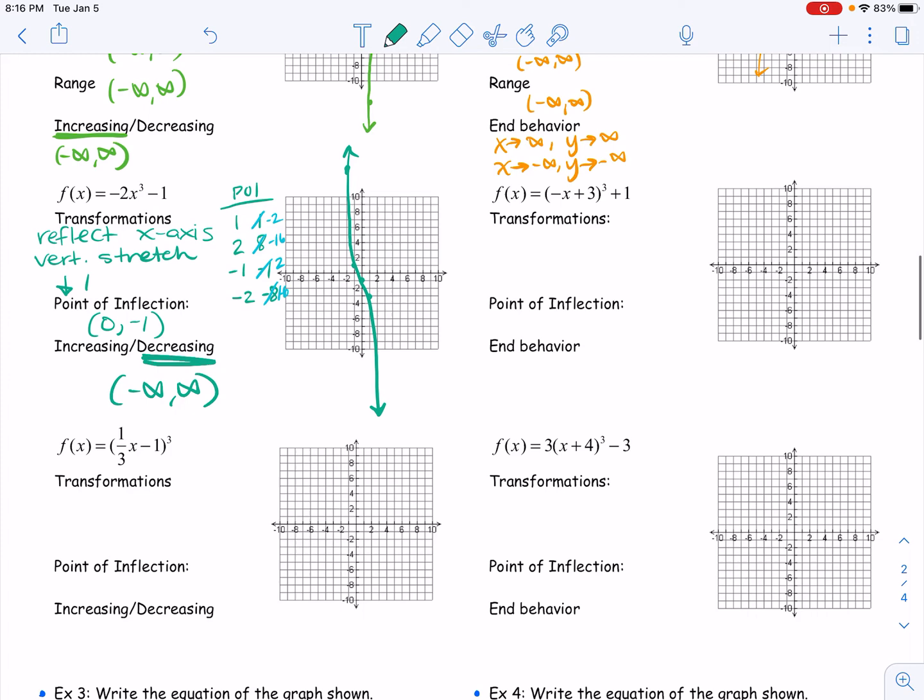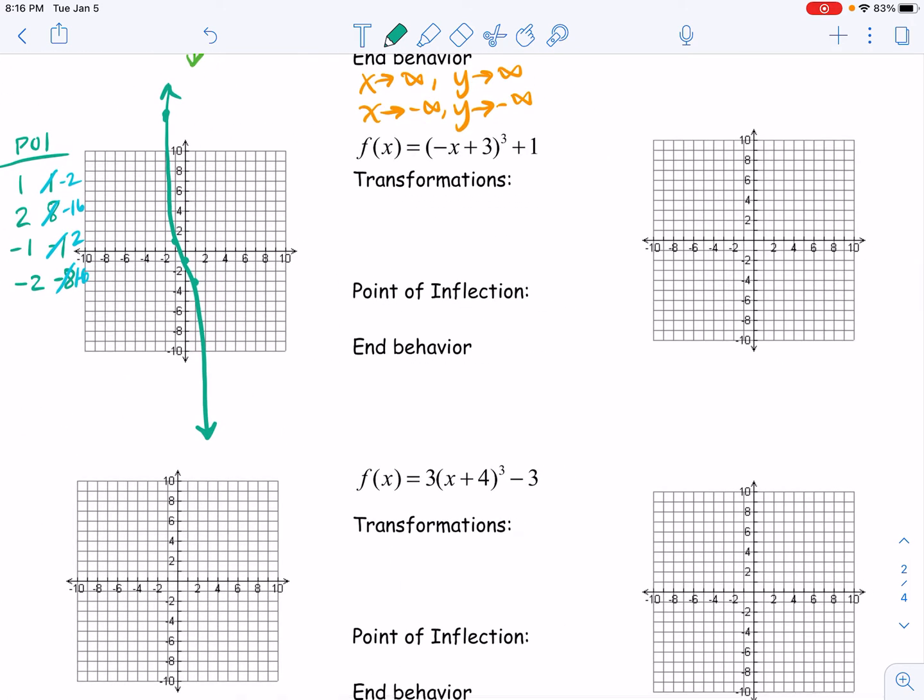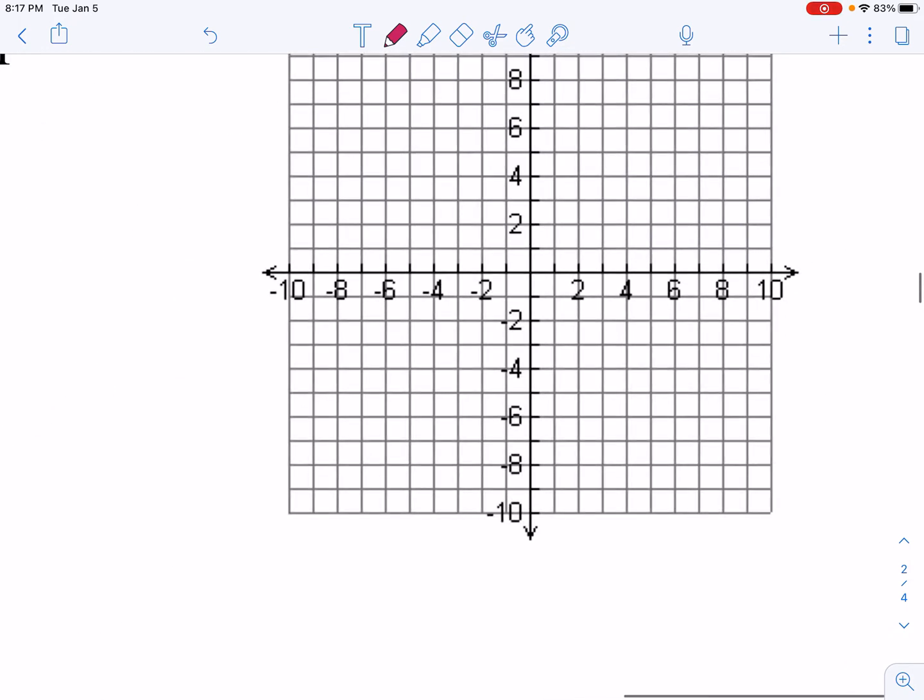Okay. Now over here on the right-hand side, we do see some parentheses and we do see a negative inside. But remember, anytime you have parentheses, I need you to factor out whatever's in front. So let me go over here and rewrite this as negative (x minus 3) cubed plus 1 to see how it changed the direction of the shift. Instead of shifting left, we're actually shifting right. Because there's a negative inside the parentheses, that's a reflection over the y-axis. We factored it out, so we got a shift to the right 3, and then that plus 1 at the end didn't change, so that's still going up 1, which means our point of inflection is at (3, 1).